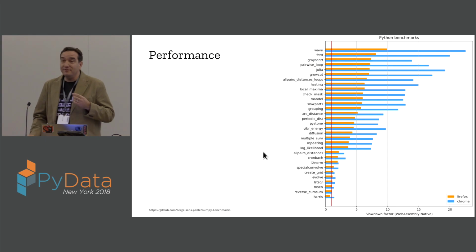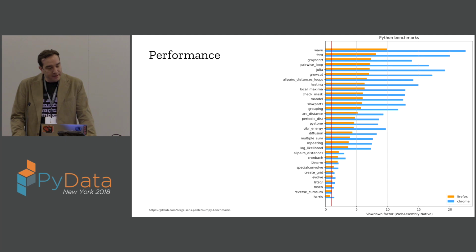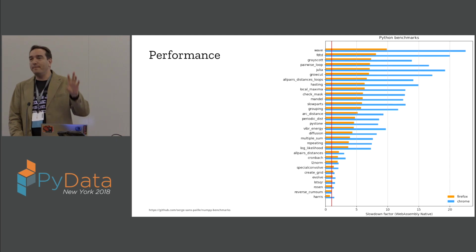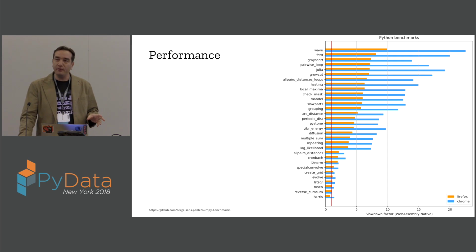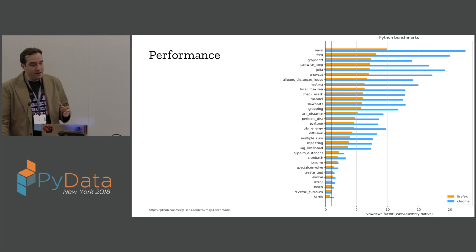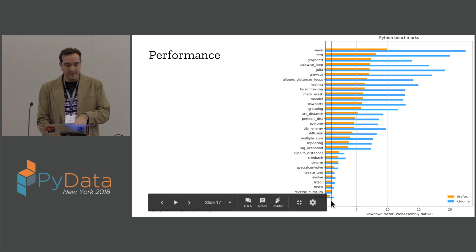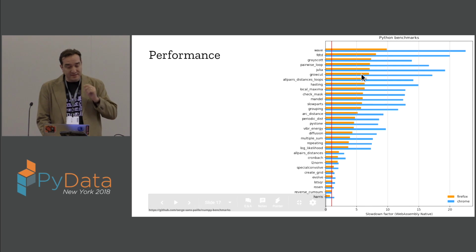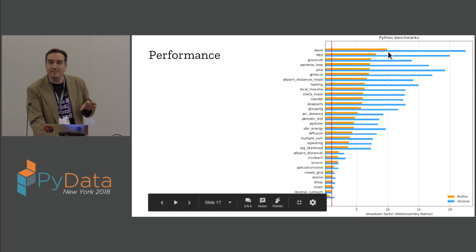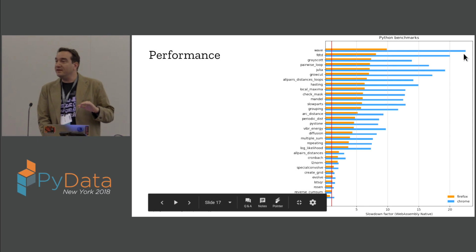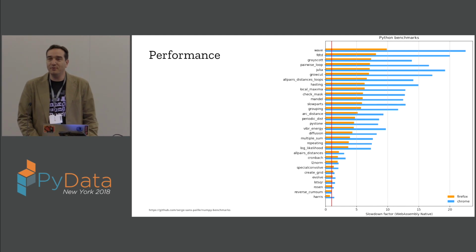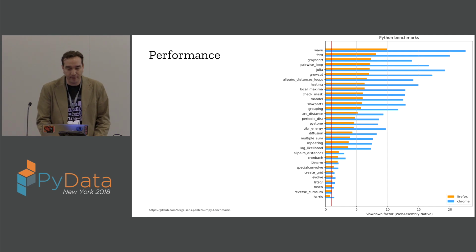Biggest question I get, how fast is it? This is a set of NumPy numeric benchmarks that someone else wrote. And you see some variation there. The scale here is how many times slower it is in the browser versus native on the same machine. So worst case, it gets to be about 10 times in Firefox. Chrome is still significantly slower. Hopefully I assume they will catch up at some point, but they are playing some catch up.